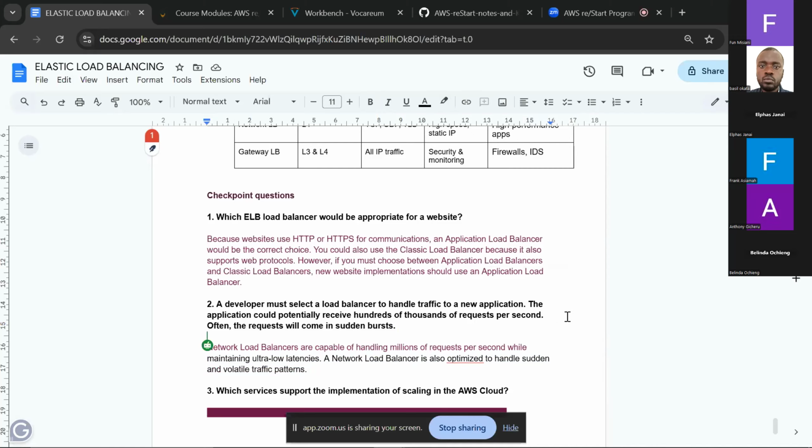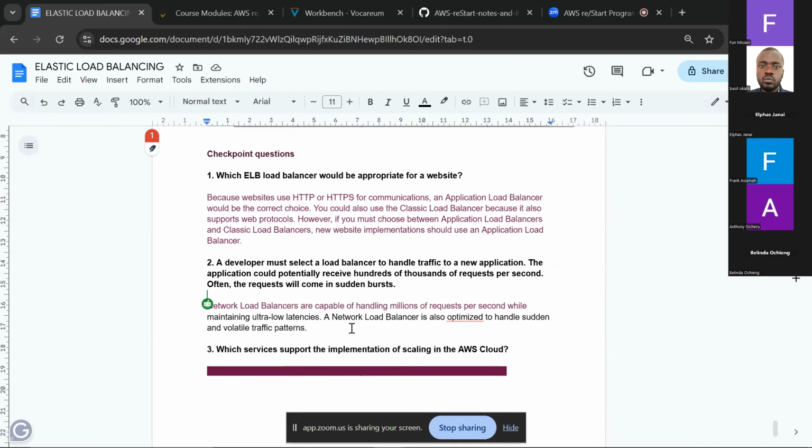Network load balancer is also optimized to handle sudden volatile traffic patterns. And then Leonard Boma is saying network load balancer is optimized for ultra-low latency and can handle sudden volatile traffic patterns. Okay, great. So you're all correct. The correct answer was network load balancer.